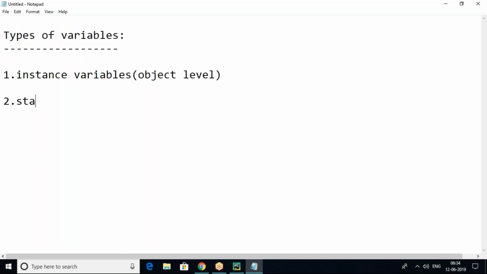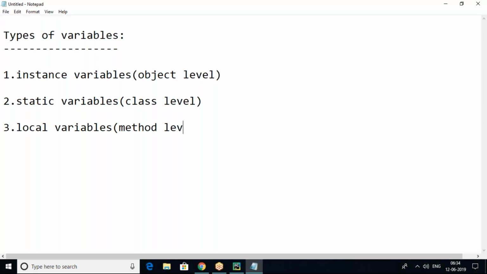Next, static variables, which are called class level variables. Next, local variables, which are called method level variables. So instance variables are object level variables, static variables are class level variables, and local variables are method level variables.